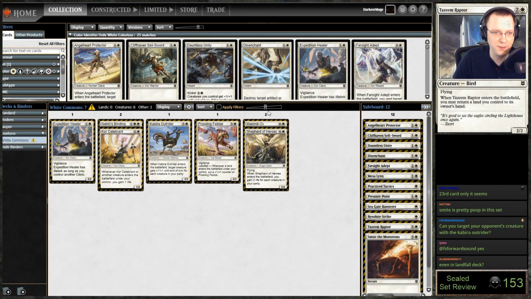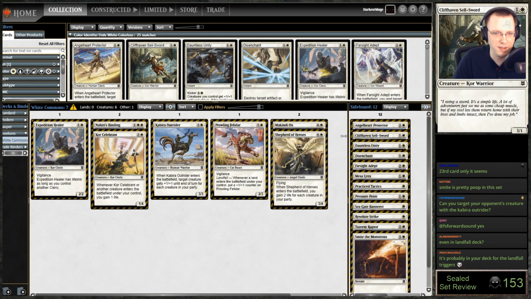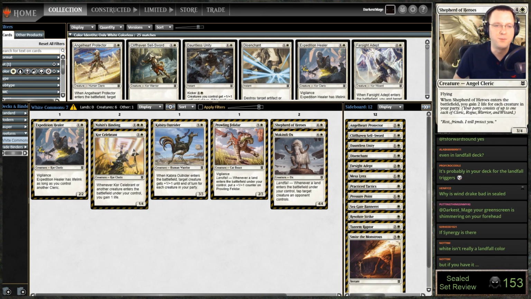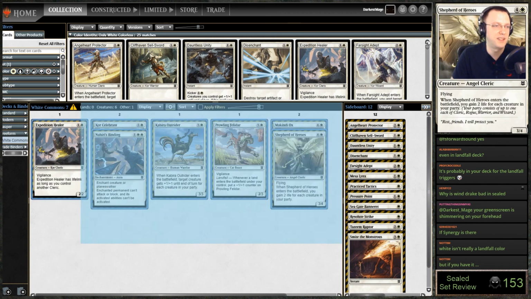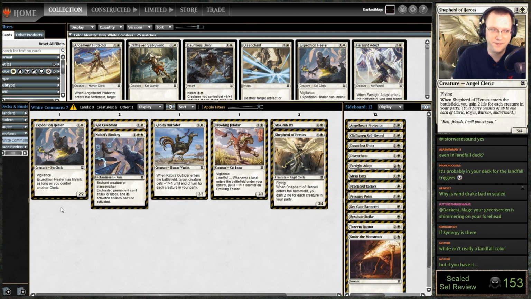If we zoom this in a little bit, as far as commons go, we've got 7 you're happy to play. These are all pretty good cards I'd be happy to play, but having 7 decent, I mean, Expedition Healer is still like, we're still out on that one. Like 6.5 decent white ones and 12 like no thanks. That's not a good look.